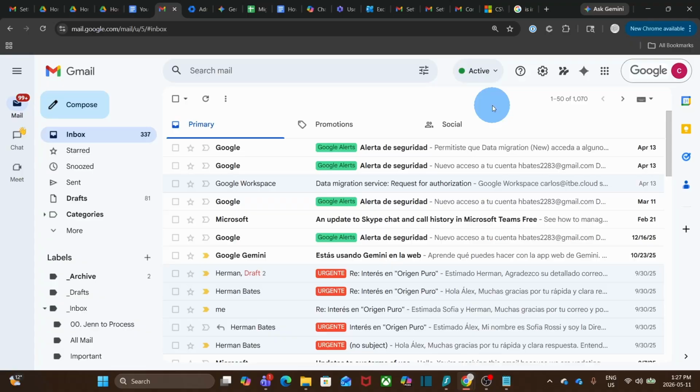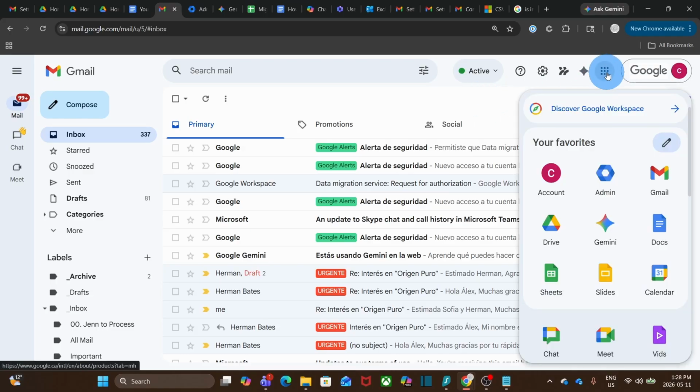As step 1, we mentioned that you have to make sure IMAP is enabled. As of January 2025, IMAP is enabled by default for all personal Gmail accounts. For Google Workspace accounts, the admin can enable IMAP for all users. To do that, you need to access the admin panel. In the upper right, click on the 9 little dots, and then click on the admin icon.